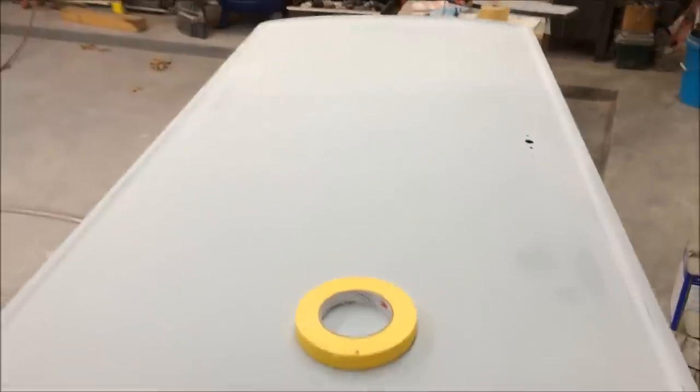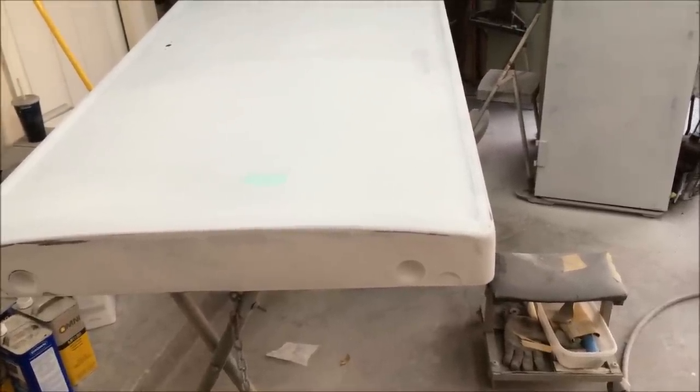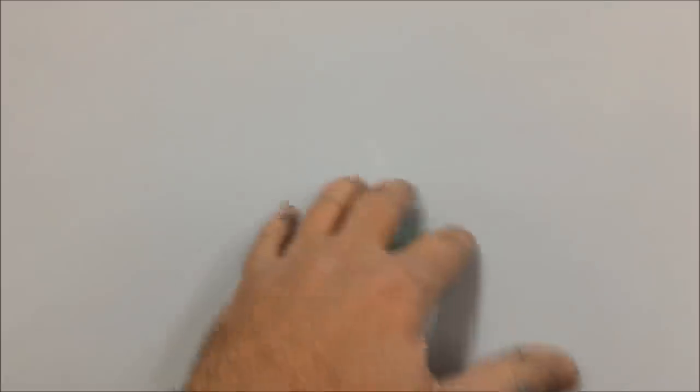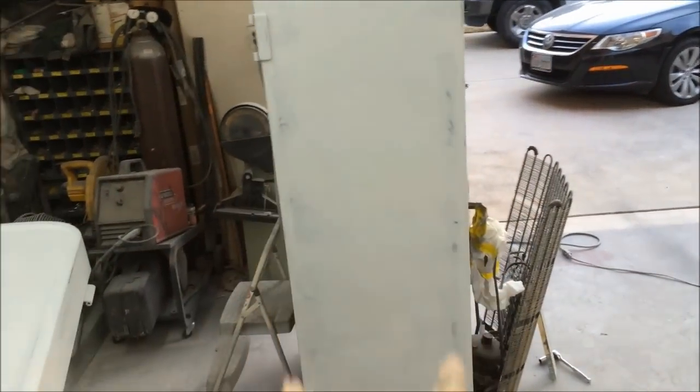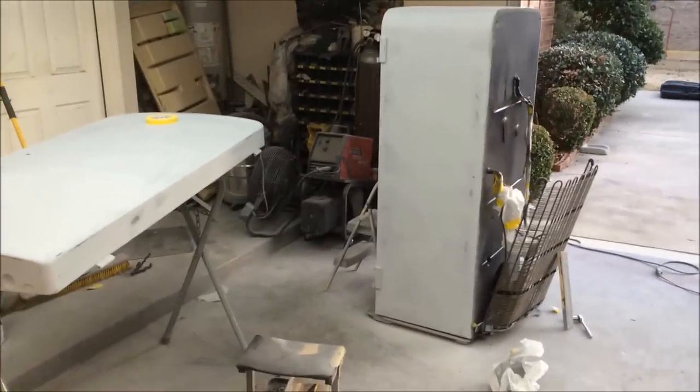We got everything blocked out and down to 320. We're gonna go over it with 400 because we're gonna seal the whole thing in white — the first layer of paint is gonna be white, so that works out, and I've got half a gallon of white sealer. There's a couple spots that were low that wouldn't block out, but everywhere else blocked out good. Even though the panels have some waves, the edges all the way down kind of roll up and out. There were four dents — I got two of them filled earlier, but three more showed up down here that I didn't know were there until I walked across it and they showed up. We'll keep moving ahead and hopefully get some paint on it in a little bit.